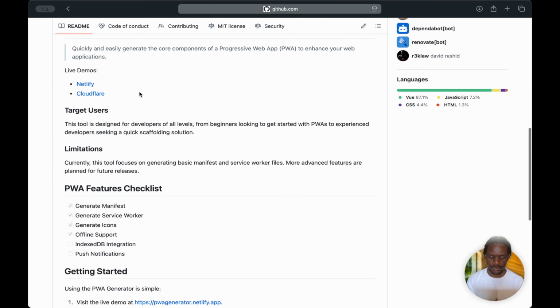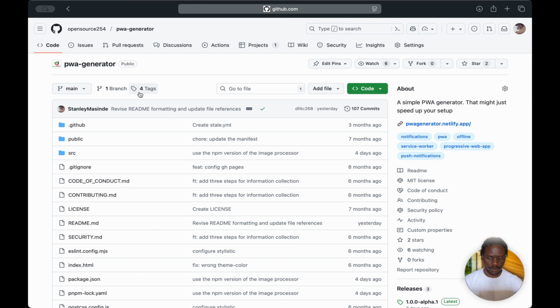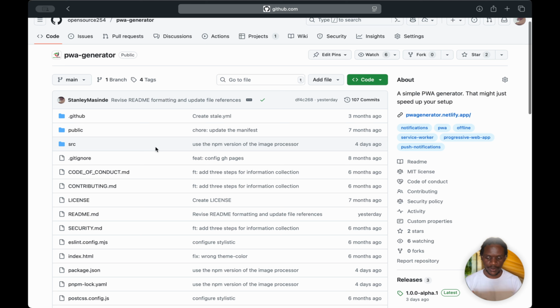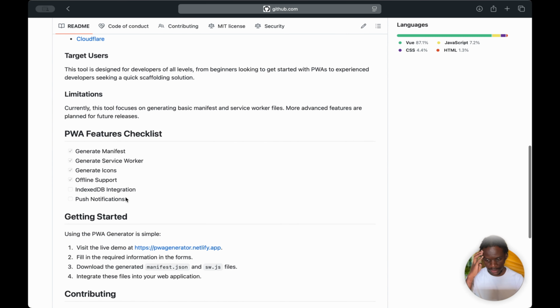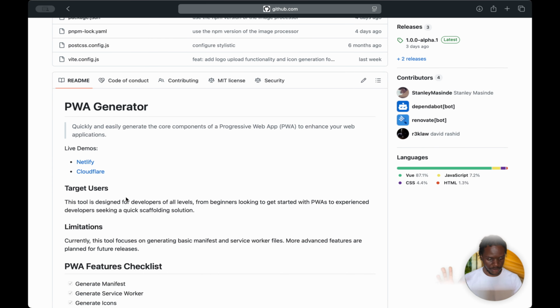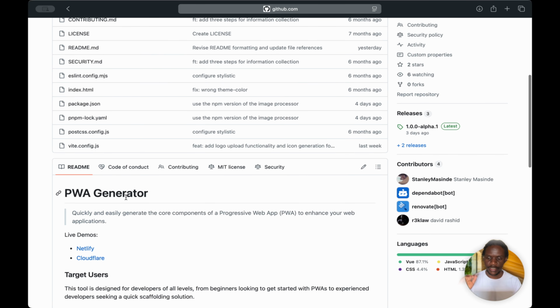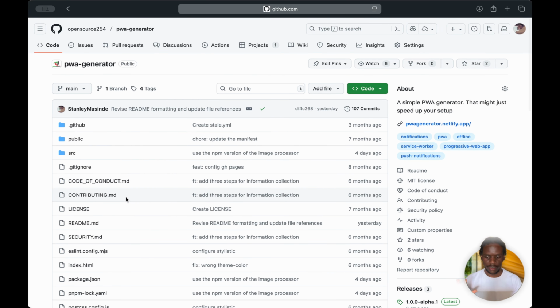Mostly the goal was, and this was way before LLMs, that someone could come to this particular website and enter all the necessary information they need to generate a PWA quick and fast. It went well, but I got stuck on generating images. That was the blocker on this project. Generating images was a big issue, and I got stuck for a while until recently when I decided to use my newly acquired Rust skills to try and tackle this.